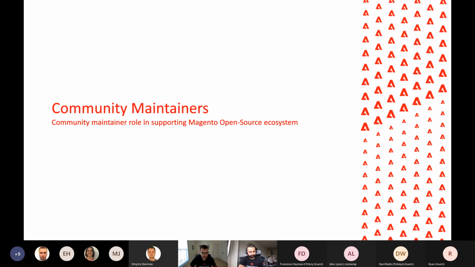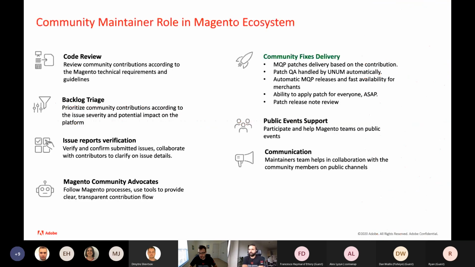Okay, thank you, Gabriel. Could you please go to the next slide? So guys, I believe you definitely know about our lovely maintainers team. We have a lot of really active community members who are helping us a lot with pull request review. On this current slide, you may see all the activities the guys are helping us with, handling a lot of stuff.